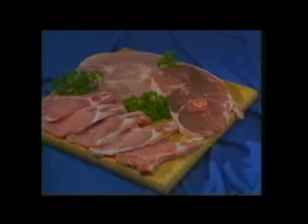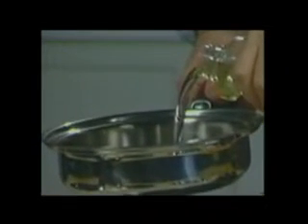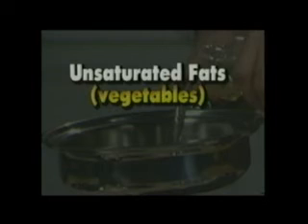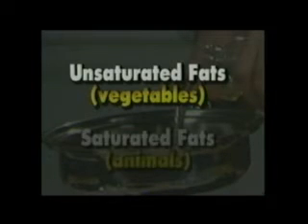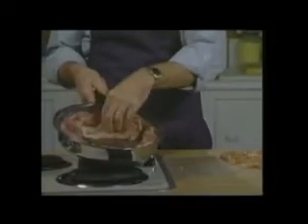When it comes to preparing meats, the conventional cooking method has required the use of salt, fats, and oils. Oils contain both saturated and unsaturated fats. Unsaturated fats, which come from vegetables, add calories. But saturated fats, which come from animals, can clog up your arteries and possibly lead to heart disease. But with waterless cooking, most meats can be cooked in their own natural juices, so there is no need to ever add salt, oils, and fats.